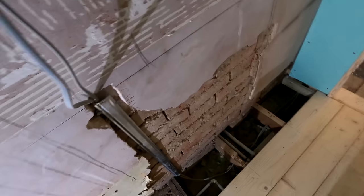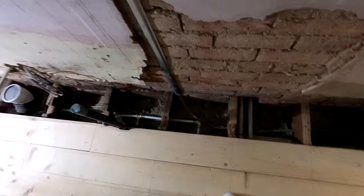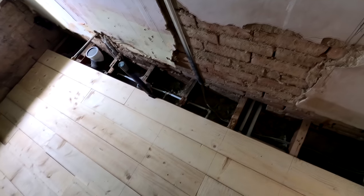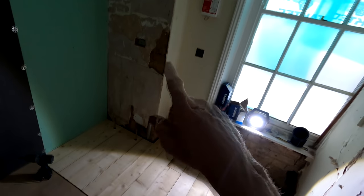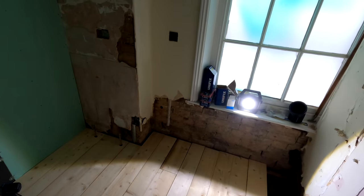Now there is some patchwork to do, which we'll do once the floor is down because we've obviously cleaned all in between the joists out. That's all been hoovered out and now insulated as well. So the last thing we want to do is fill that with a load of debris from the walls. So there's only a little bit of patchwork to do in here, just under the windows. This will be done in lime plaster as well, just to make sure that the wall can breathe properly.